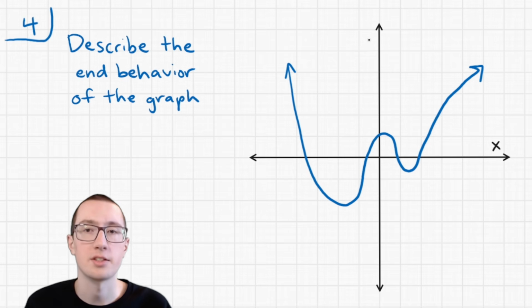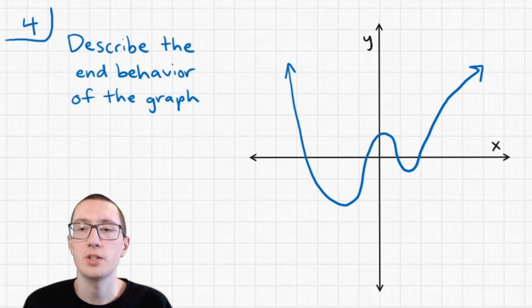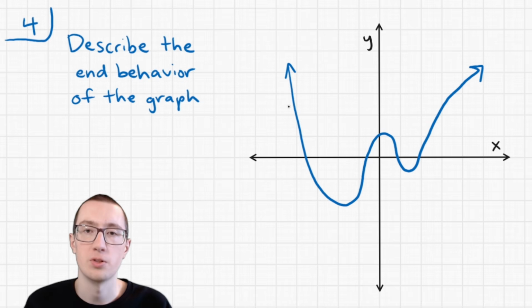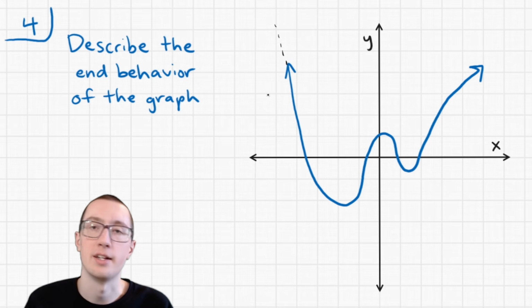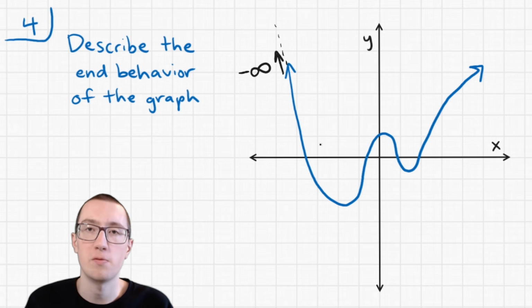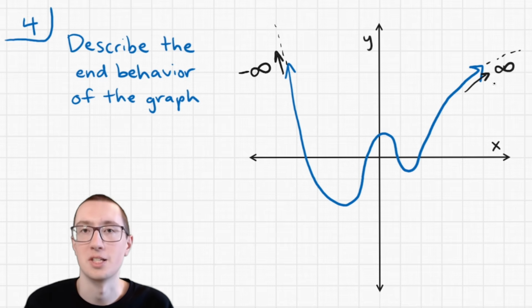I just realized, why is there an x here and not a y? Okay, hold on. So basically, there's two ways that this goes for x, left and right. As x goes to the left, I know this is going really far up, but it's also going to the left, and it's going to keep going to the left infinitely, and it's never going to stop. So this is approaching what we call negative infinity, which means it goes infinitely in the negative direction. But x also approaches positive infinity this way, because it's just going to keep going to the right farther and farther until the end of numbers, which doesn't exist.